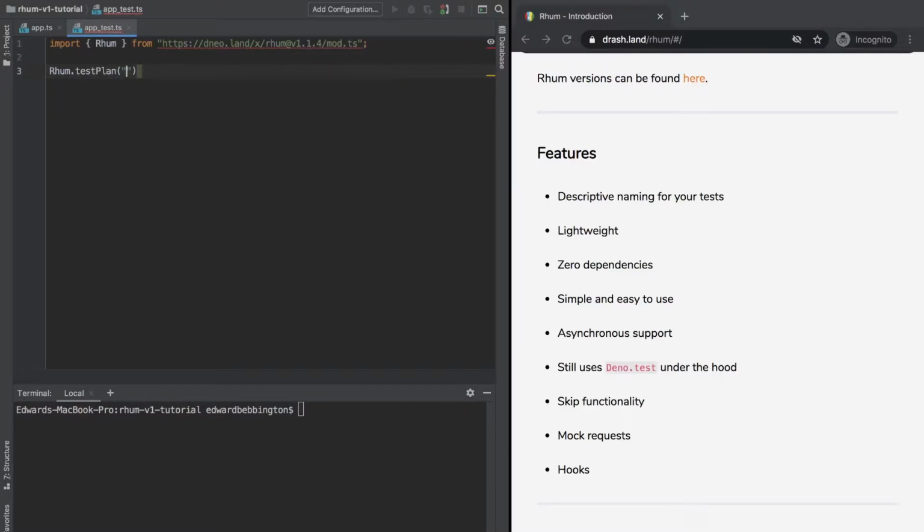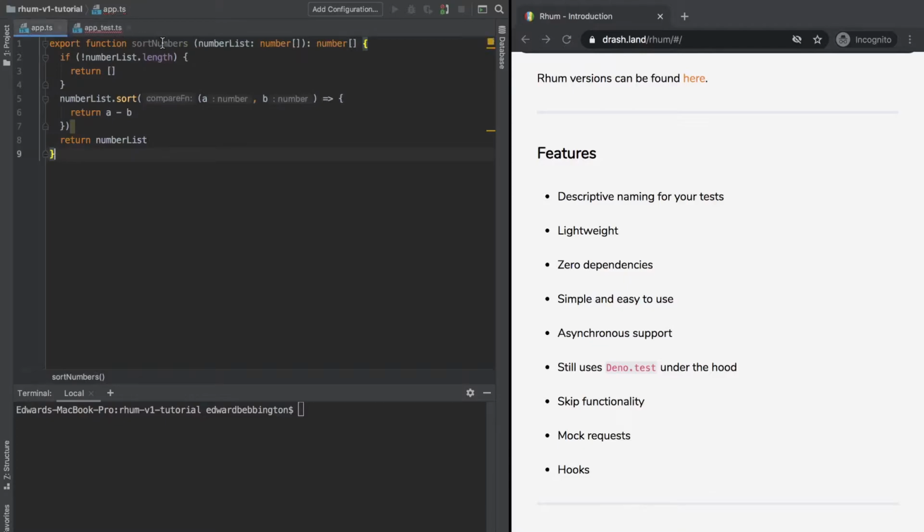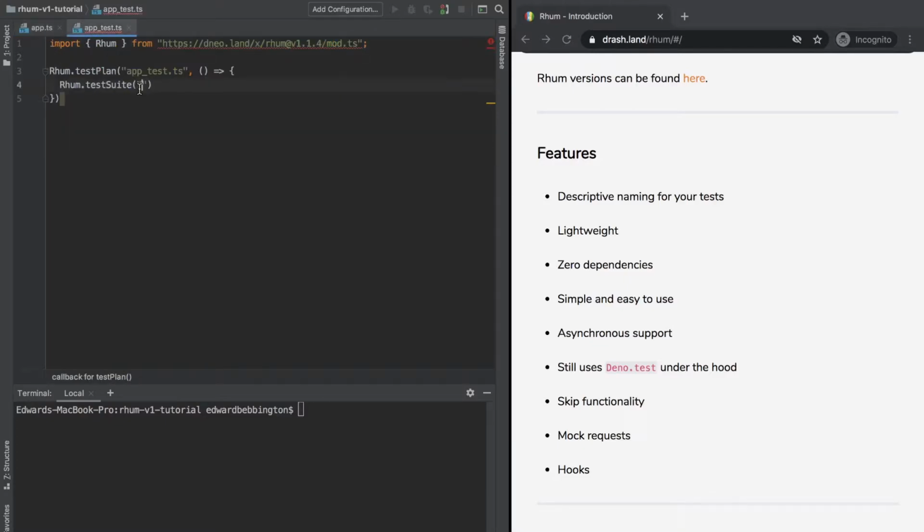So we define our test plan, which usually I would go with the test file. So let's go with app.test.ts. Then within we have test suites. Now these can usually be blocks of code like methods or properties. So we're going to call the test suite for this sort numbers, just for it to be more descriptive.